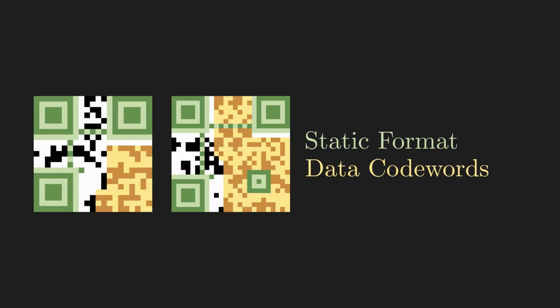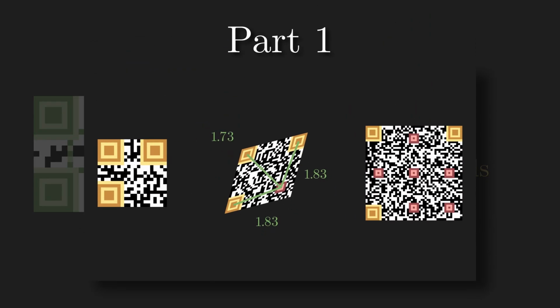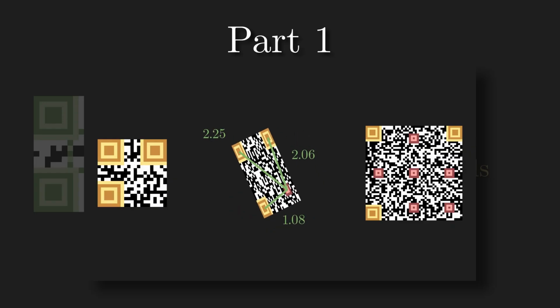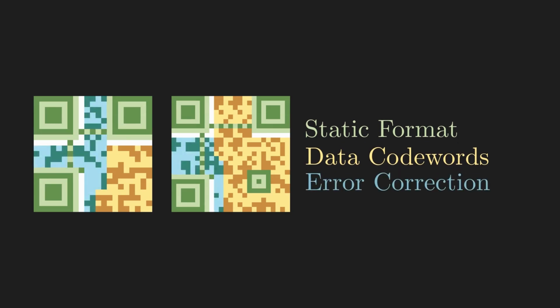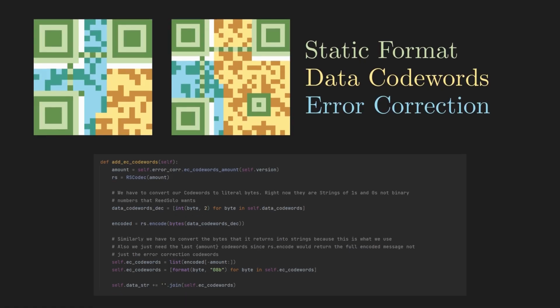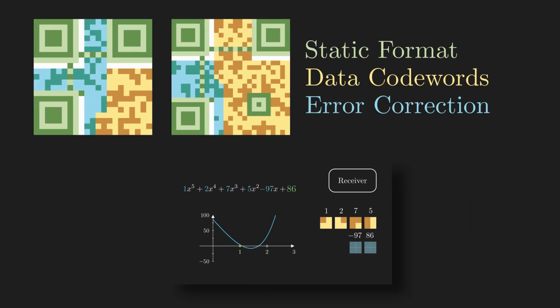Now, if this all looks unfamiliar to you, I recommend you watch part 1 where I fully explain all of this in more detail. While these codes look pretty much done, we still have two very important additions to talk about. Well, the first one we kind of already implemented in the first video. There, we generated these error correction code words using the reedsolo library in Python, but without really explaining them. So in the beginning, I want to take a couple of minutes and explain the topic of error correction.